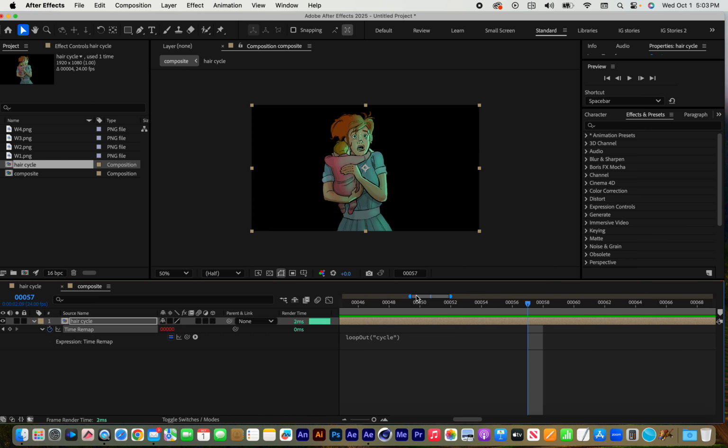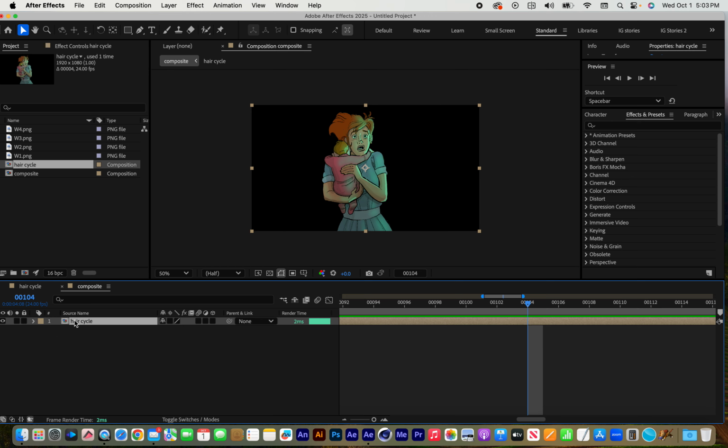Okay, so you just have to pay attention to the number of frames, right? If you want it on 3s, you would go 12 out, right? So 1, 2, 3, 4, 5, 6, 7, 8, 9, 10, 11, 12. Second keyframe goes 12 frames out. So now it's going to be cycling on 3s. Okay, and that's pretty much all there is to it.